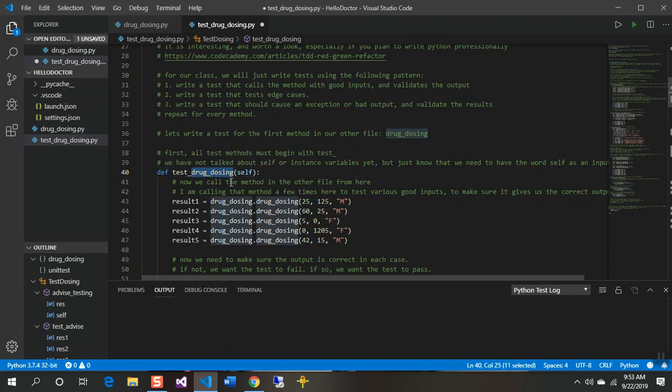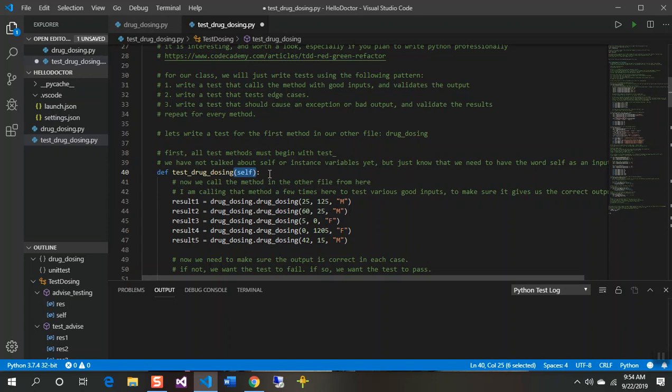And then you might even get more specific, right? So I could say test drug dosing, and then underscore geriatric case, or female 250 case, or exception case. You can go a lot more specific on these method names than I did. These are just examples. And then we have to pass in, again, a requirement since we're using classes. We haven't talked about classes or instance variables or static variables, so I'm not expecting you to understand this until we talk about it. But we have to pass in this keyword self into these methods. That's just a way to get a reference to the instance of the class that our unit test is running.